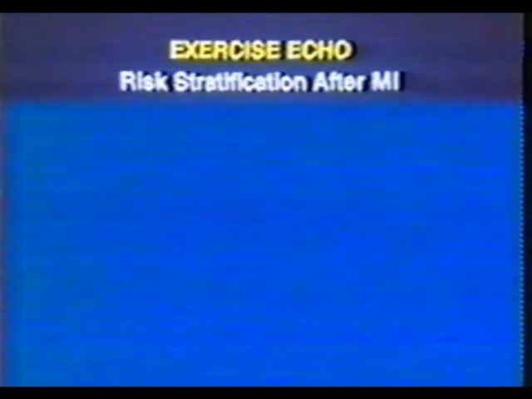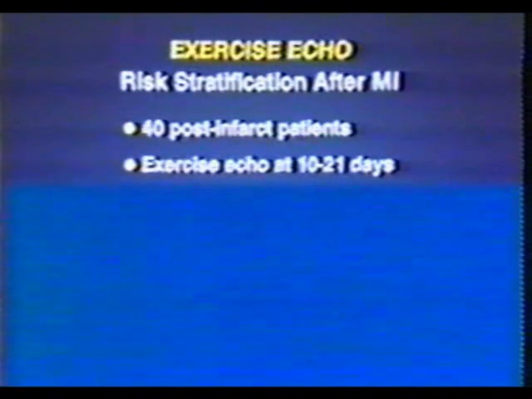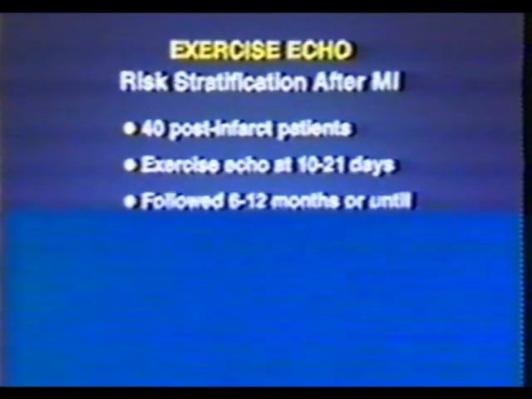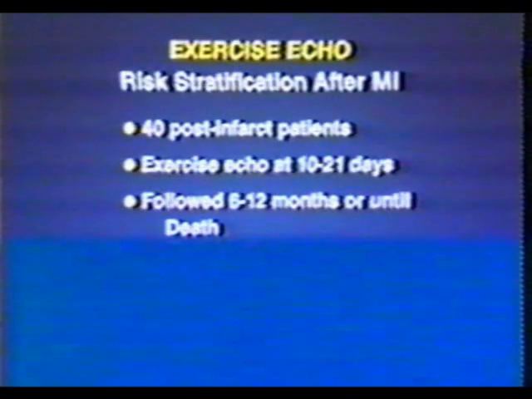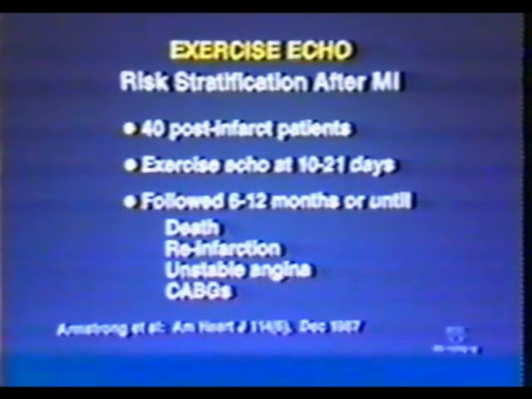Exercise echo has been shown to be useful for risk stratification for patients recovering from acute myocardial infarction. For example, Dr. Armstrong and his colleagues prospectively studied 40 patients with exercise echo at intervals from 10 to 21 days following acute myocardial infarctions. The patients were then followed for 6 to 12 months or until the occurrence of an unfavorable clinical event, death, reinfarction, unstable angina, or coronary artery bypass grafting.